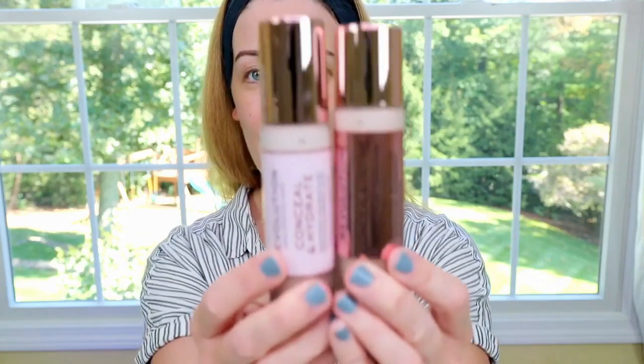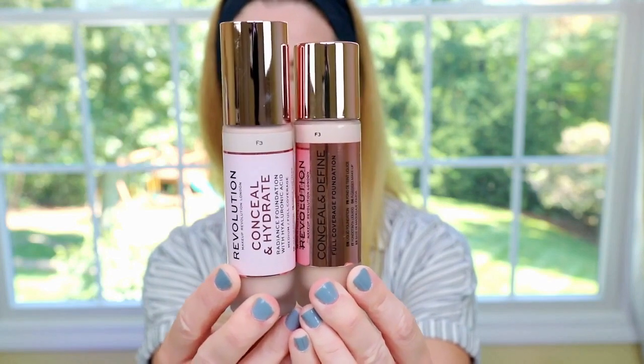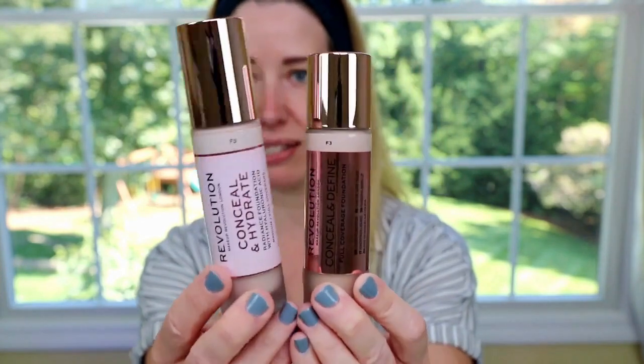So first, let's just talk about packaging, and I want to show you guys these together because you can see that the newer one is quite a bit taller than the other one, and they actually have the same amount of product, or roughly the same amount. This one has 0.8 ounces, this one has 0.7, but the reason that this one looks taller is because it actually has a pump on it, and I was so excited for that.